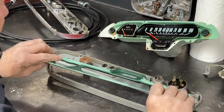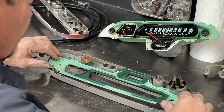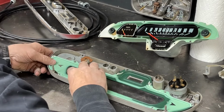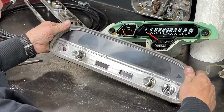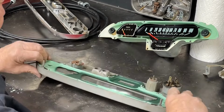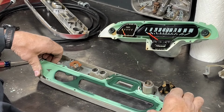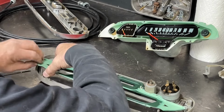You know, I guess if I was really redoing this, I'd paint that while I've got it out, wouldn't I? But I'm not going to. What's it look like? Oh, it looks fine. You know what I do need to do, though? I probably need to take that glass out and give it a good cleaning before I put it in there, while it's got dirt and crap on it.